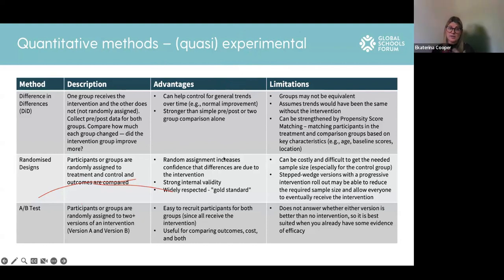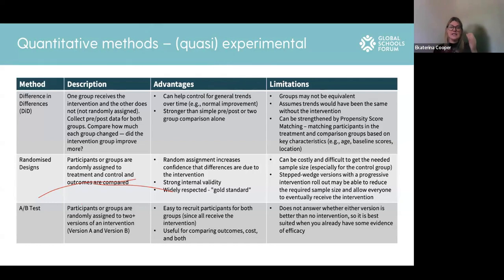Randomized controlled trials are considered the gold standard. Whether it's always a good idea to implement a randomized controlled trial is a different matter. But when it's relevant, when we know that our intervention is well established and we have a decent amount of participants and we know that we're not going to lose participants as we progress through the intervention, a randomized controlled trial is the solid way for us to understand whether we can attribute the changes among our sample or our participants to the intervention or to the solution we offer to them.